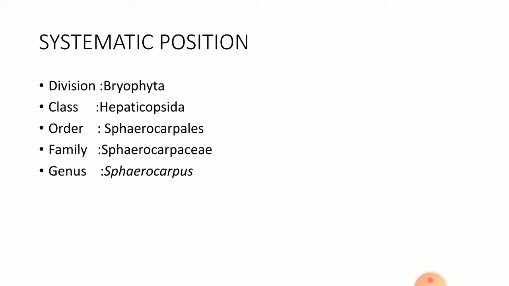Now coming to the systematic position of Sphaerocarpus. It belongs to the division Bryophyta, class Hepaticopsida. The class Hepaticopsida is the first class of the group Bryophyta and it is comparatively a primitive class among the bryophytes. The gametophyte, which is the dominant phase in the life cycle, forms the main plant body and it is dorsiventral, independent, and it can be thallus or foliose.